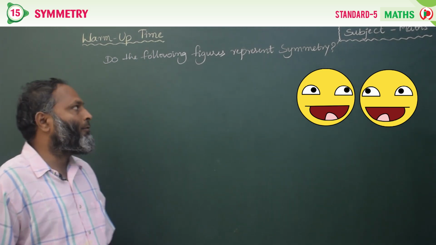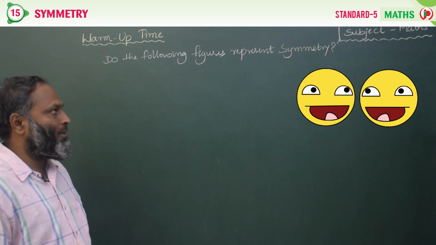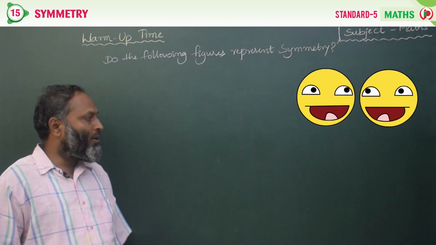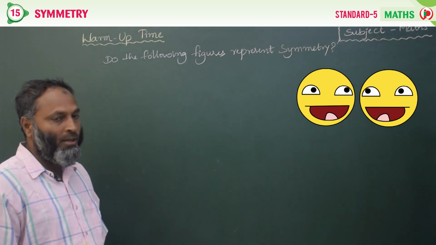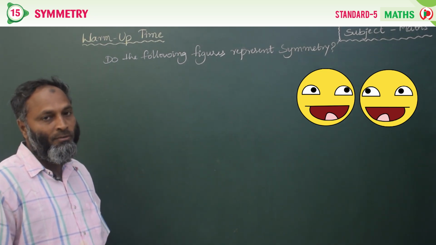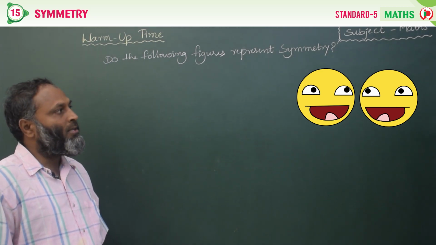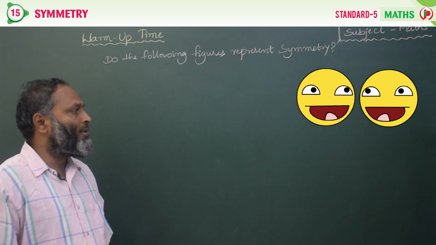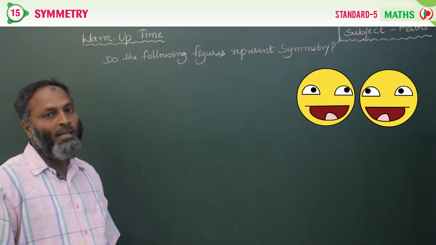Now, here in warm up time, do the following figures represent symmetry? Here two pictures are given. Either these two pictures represent symmetry or not. So, what is the basic definition for symmetry? If any shapes or objects have the same shape and size, then we can say that they are symmetry.